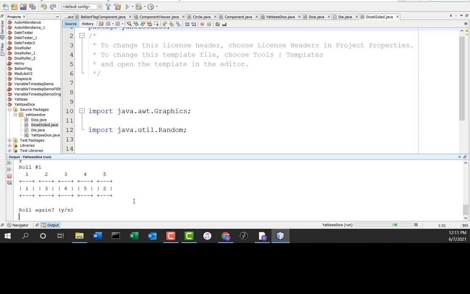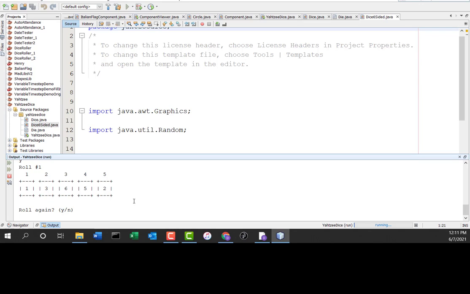Okay. So here's a proof that you can create Java programs out in Replit. You can create those same Java programs with hardly any changes, and it works in Netbeans. Java is pretty portable. That's why people use it. You can make it work in a lot of different places. Here we're using a completely different IDE, but we get the same program. That's good. All right. So that's the first step. It's just getting your current version of the Yahtzee Dice Roller program over to Netbeans. Looks like I've done that. So then, what's the next step?